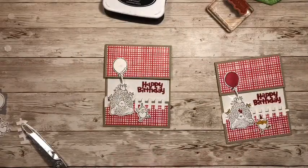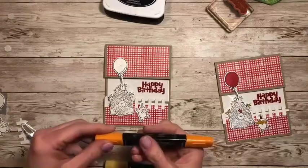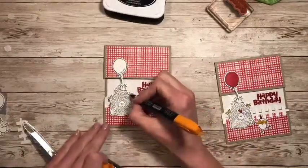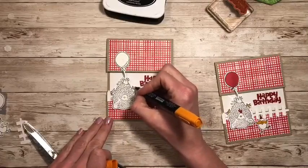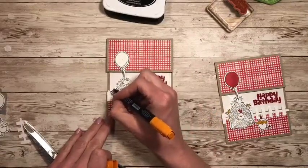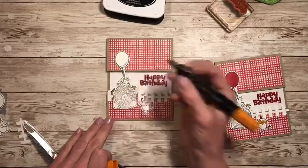All right, so I'm going to just do a little bit of coloring. This one is pretty simple. I took my pumpkin pie, and that's what I'm going to use for the feet. And this one I just left the chicken completely white because we had the gingham red in the background.